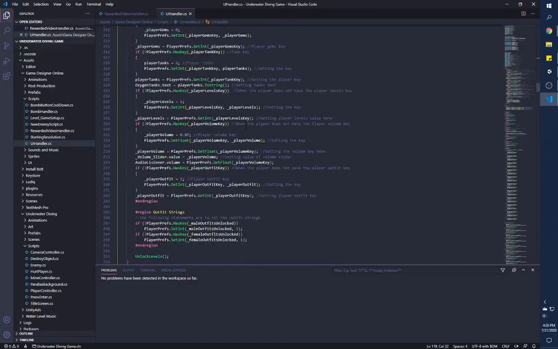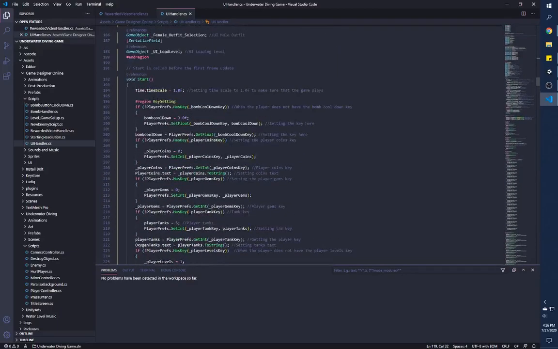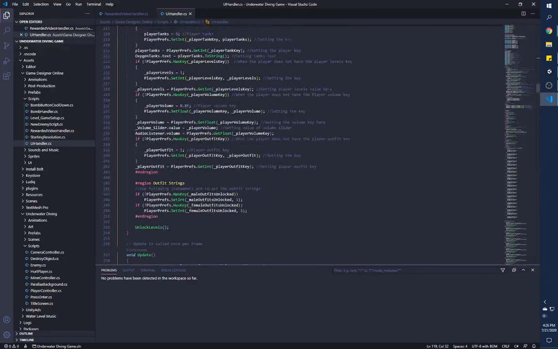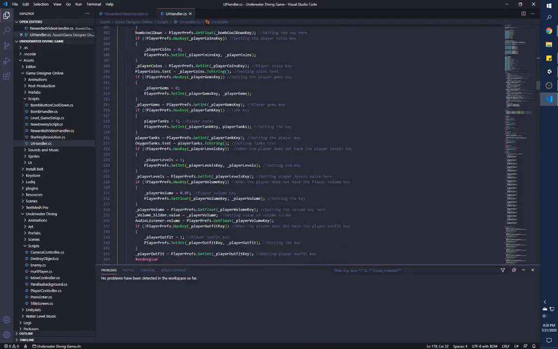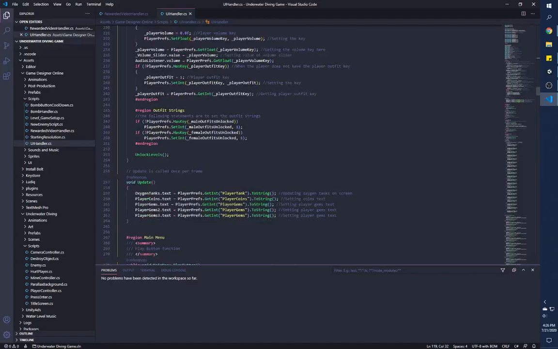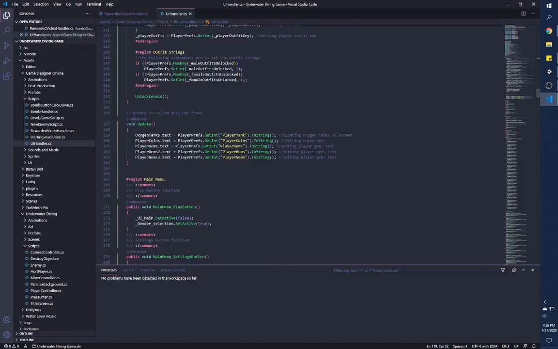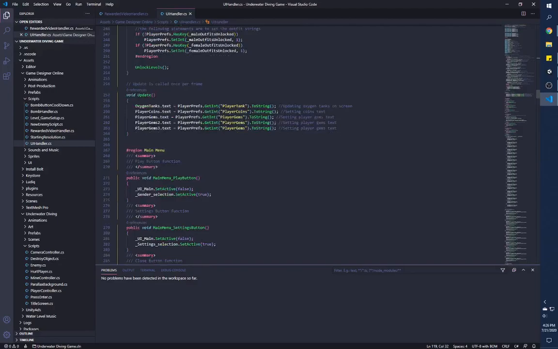In the start, we're handling all of the keys. If the player doesn't have a key, these are going to be set here. Then we have the outfit strings here. Then we've got the update, which is basically just updating all of the text on the screen.